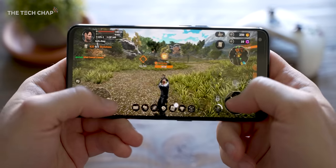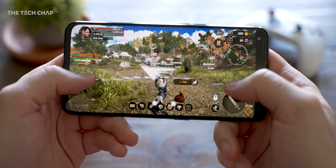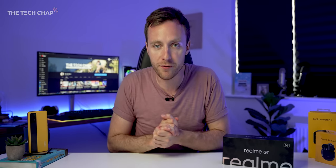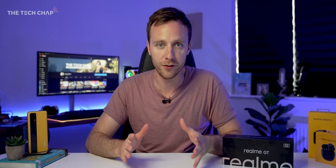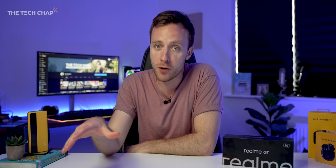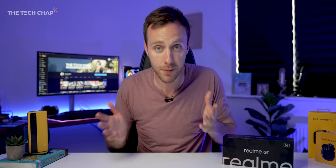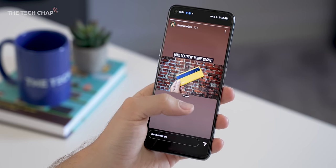So should you buy this? Downsides: no microSD, no IP water resistance, so-so battery, and the camera is good but not amazing. On the plus side, we get a fantastic design, top-notch performance with impressive cooling, a lovely screen, fast charging, and a completely unbeatable price. Hats off to Realme — they've produced a stunning, incredibly good value phone, and I highly recommend it. I'll leave links below. The entry-level model with 8GB RAM and 128GB storage will be on AliExpress, while the higher-spec 12GB RAM and 256GB storage model will be coming to Amazon.